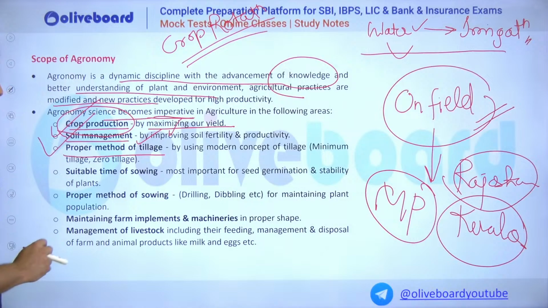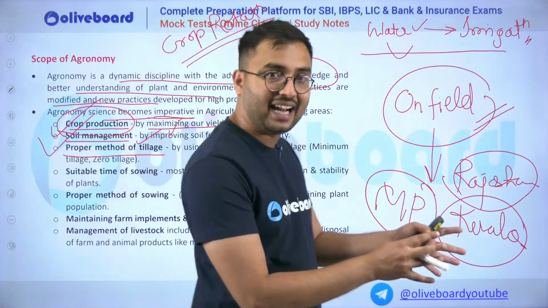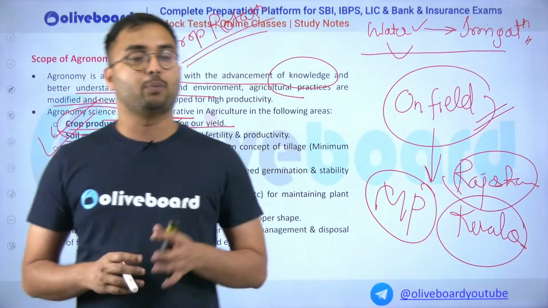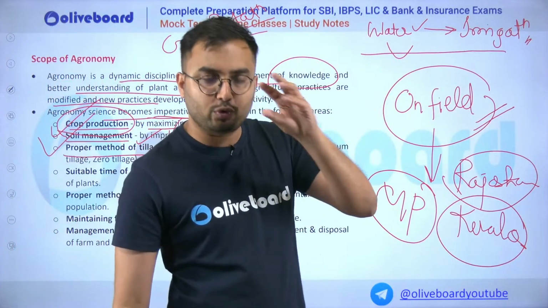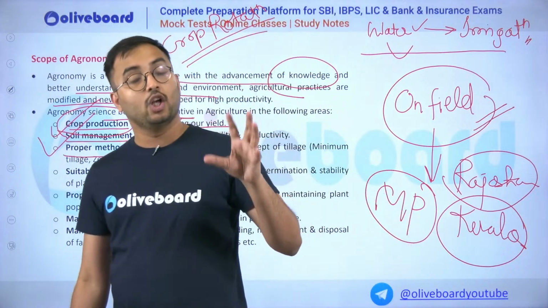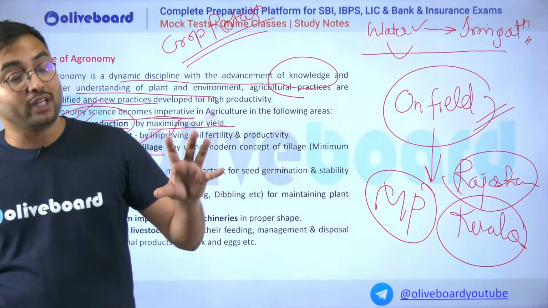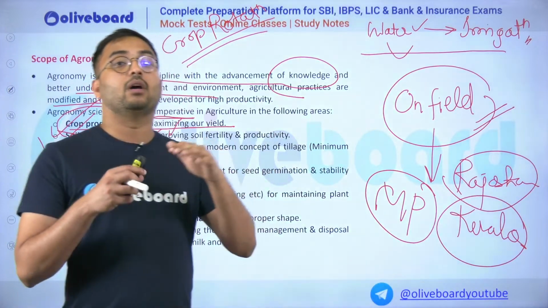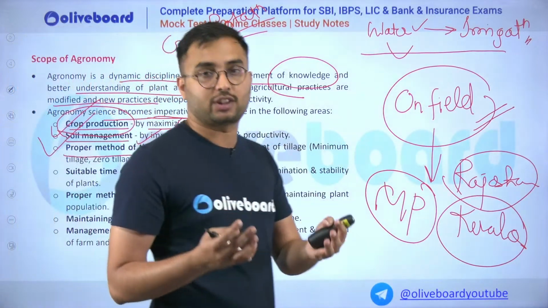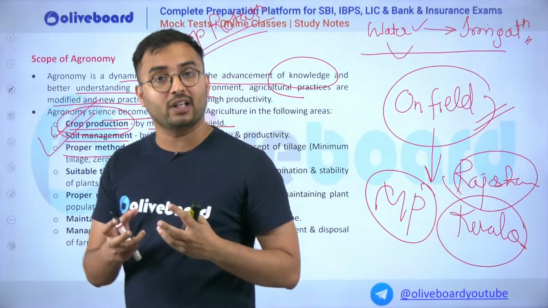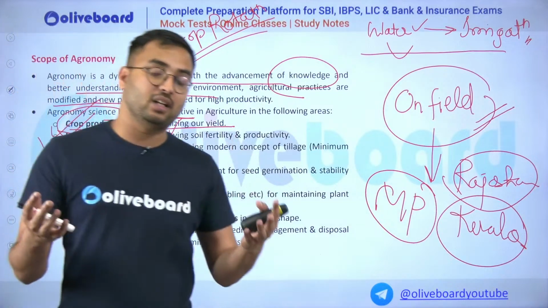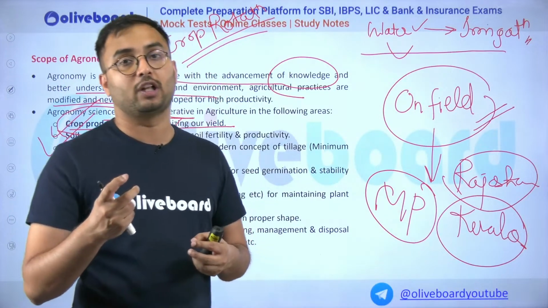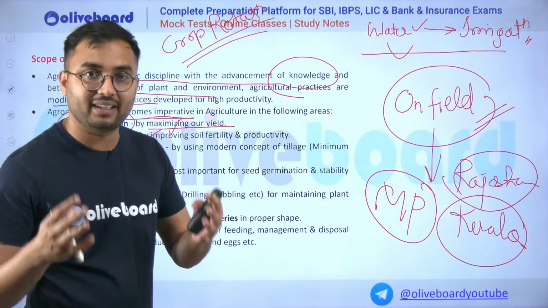Then proper method of tillage. We all know, as I already told you, the difference between a patch of land and a field is nothing but overall operations on that particular land or soil are done. So suppose a gravel or hard rock soil is converted into fine material soil. Automatically you will see that soil is soft, soil is porous. Porous soil will hold the water for a longer time, thus holding more water. It will be soft. The seed germination would be very easy in such type of soil. Also, as it will hold more water, the ionization of the soil would be good. The minerals or nutrients that are there, their mobilization will be very good for the particular plant, and overall absorption rates of the plant would be better and plant will grow better.